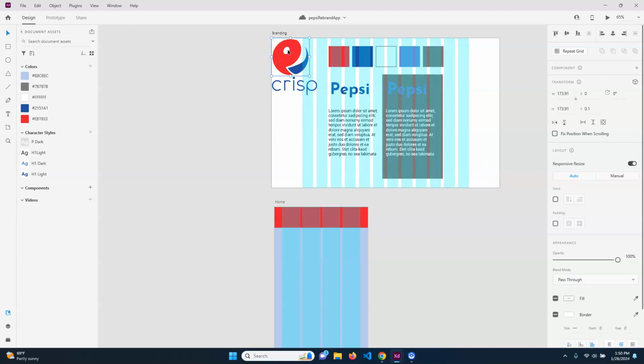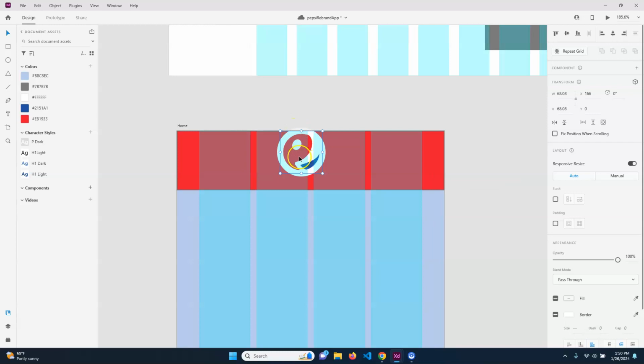And because it's something that I might need to repeatedly use, it's actually a good idea for me to make this as a component. Okay, so I'm actually going to do it like this. We're going to bring this down here first, just because it'll be easier. And I'm going to hold shift and make it smaller. All right, let's bring this down a little bit more. And I'm just going to zoom in here a little bit. Let's go down a little bit more. So the strokes are a little bit too much.